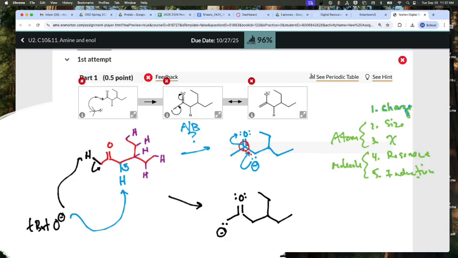Do they have resonance? Yeah, the black one did have resonance. I could move those electrons inwards, exceeding the octet on that center carbon, which could then cause my electrons to move upwards. So both of these have resonance. You could say, well, what about induction? Well, they both pretty much have the same induction as well.